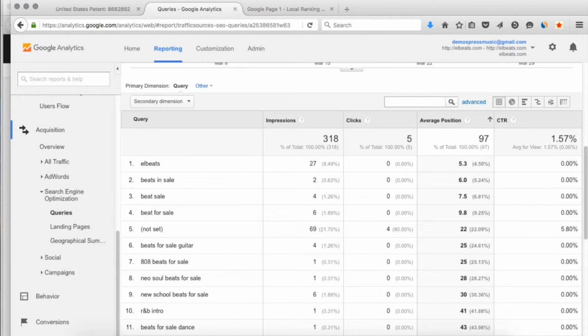This is an internal test Google is doing. Google looked at my page, looked at the on page and said, this site looks relevant for this search term, this query, beat for sale. And in its own independent testing, it gave it an average position of 9. Because I just searched and I don't see it for 9 or 10. But it's doing testing that I don't see, and it gave it an average position of 9. Why? Because it wants to see how relevant it is for this search term. Do you follow what I'm saying?